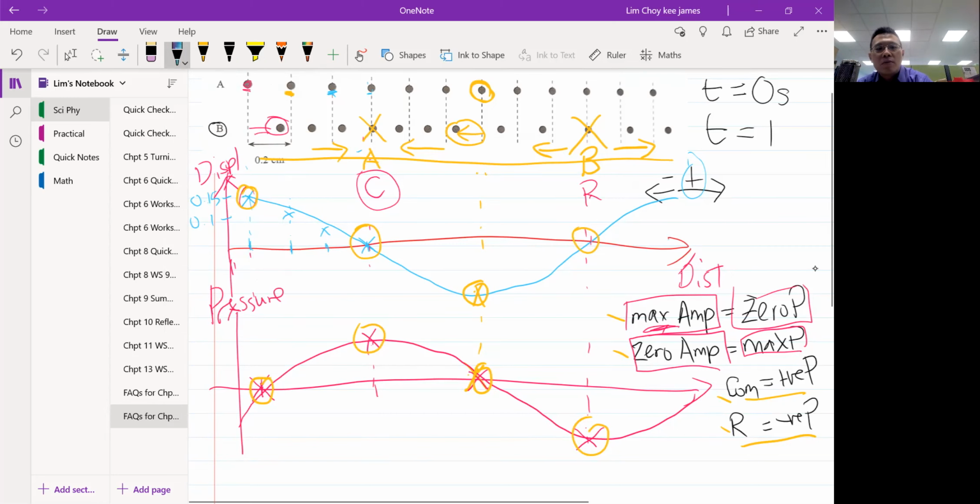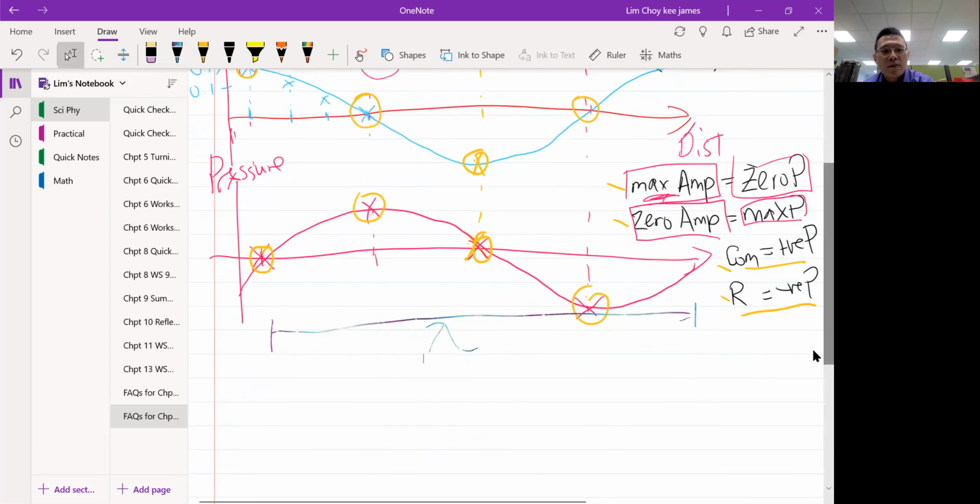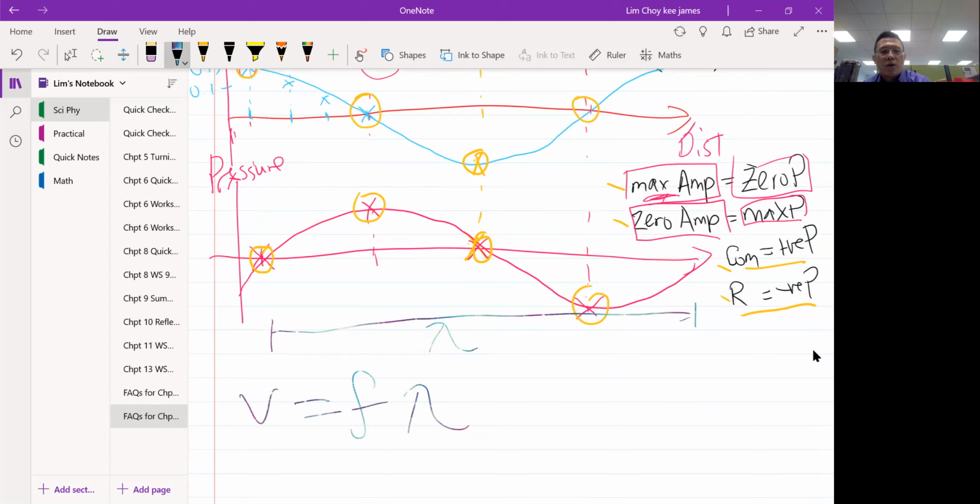Okay, in general, for the common graphs, let's say for example displacement-distance and pressure-distance, I can actually sieve out the cycle, the wavelength of the graph. Because it's in distance, I will be able to get the wavelength, and with the wavelength, similarly to other wave questions, I can use the formula v = fλ. We need to calculate the speed of this sound wave at a certain instance.